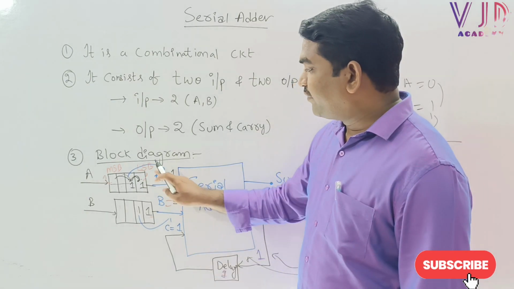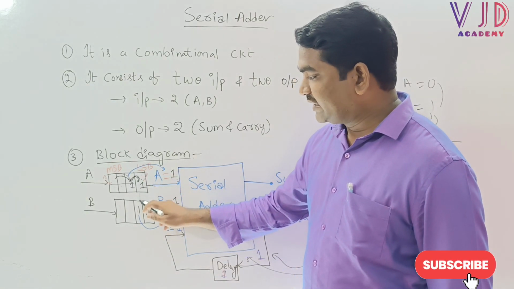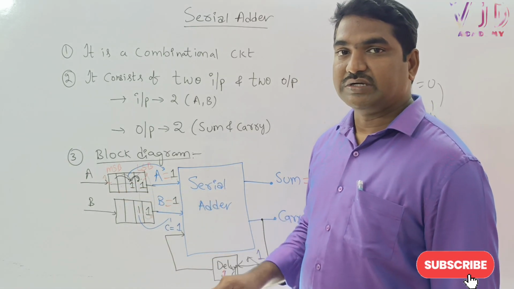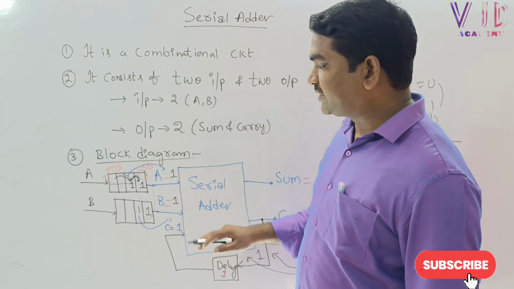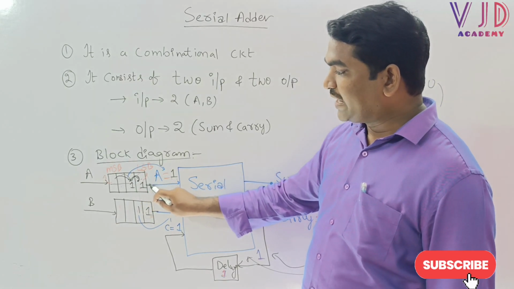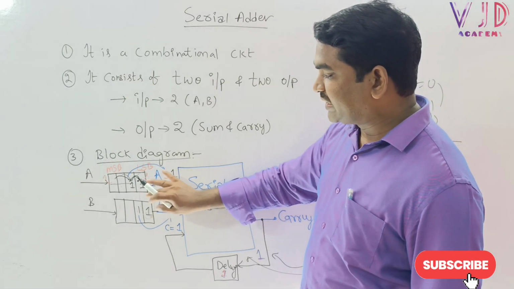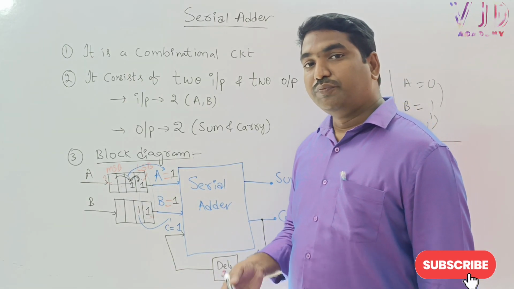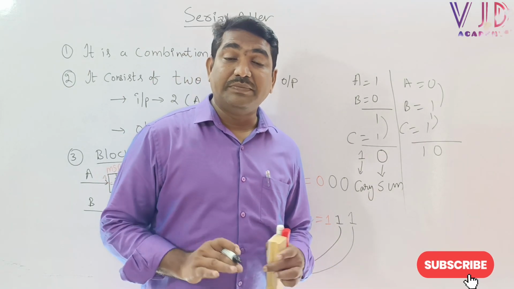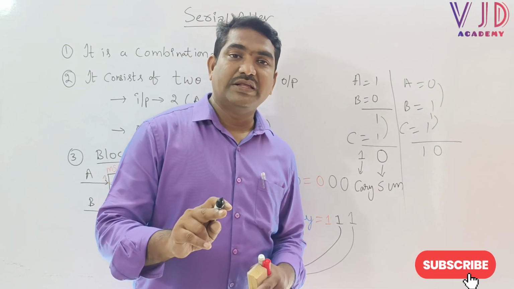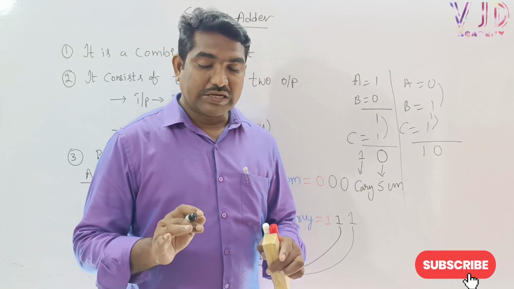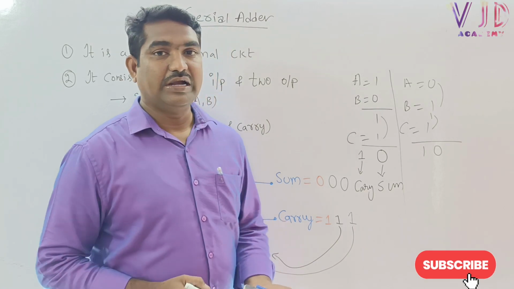We are taking delay for 1 bit addition. When we are adding these first 2 bits, we need to wait for completion of the first bit addition result. And after completion of the first bit addition, only then is this shift register used to shift to the right, so that we can add the second inputs. Sir, to make n bit addition, how much delay do we require, sir? To make n bit addition, we need n minus 1 bit delay, TPD, time propagation delay. So that is the disadvantage of the serial adder.